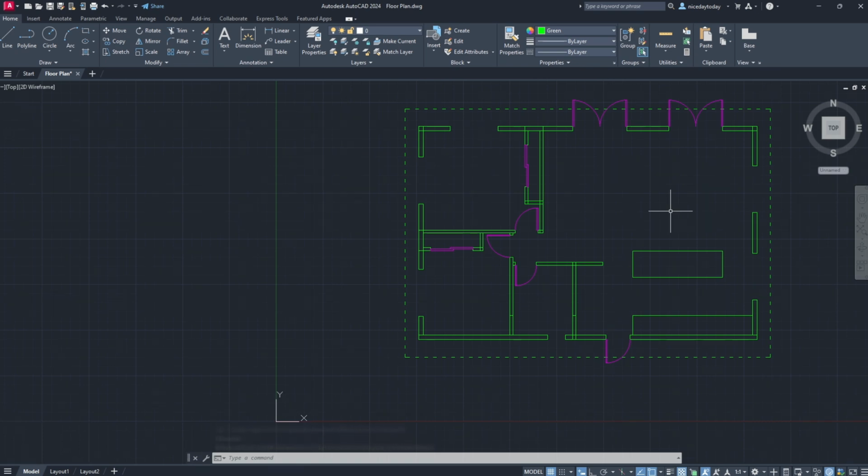Now let's draw the windows themselves. You can use the simple line command to create the window shapes.